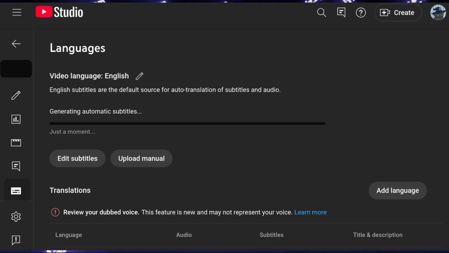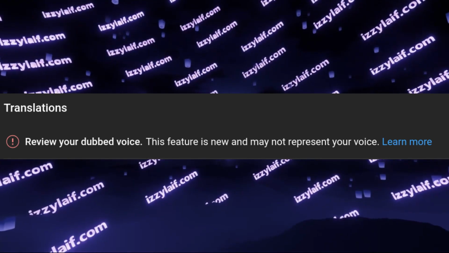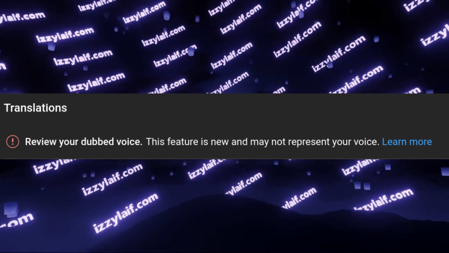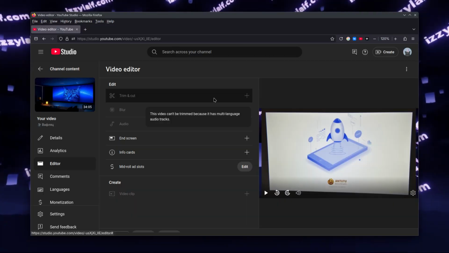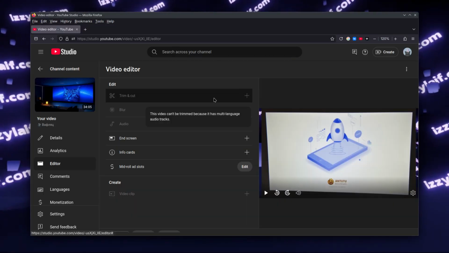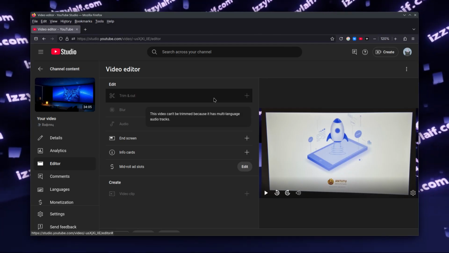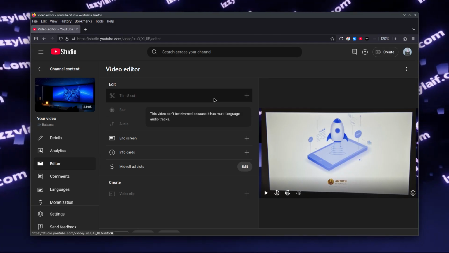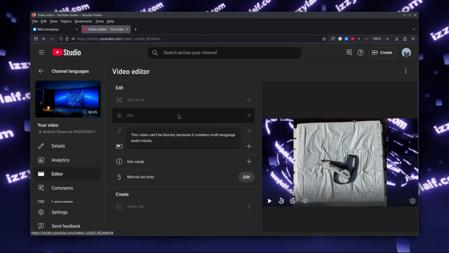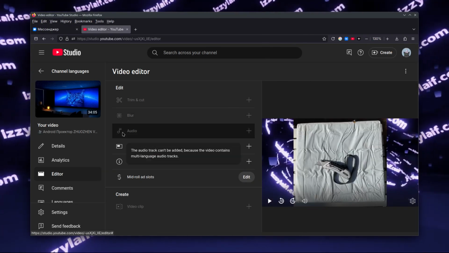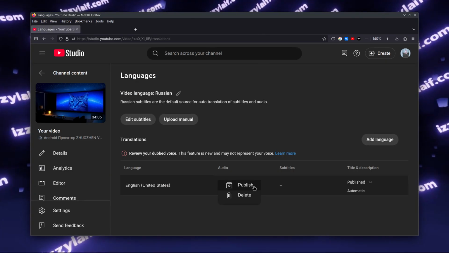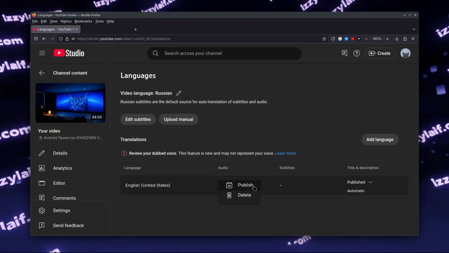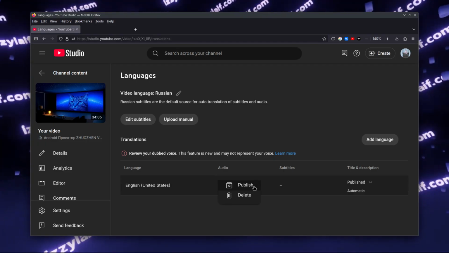And then, these auto-generated captions are automatically translated and used for automatic voiceover with the most robotic voice imaginable to replace the original soundtrack. And also, I discovered today that if the video has those auto-generated voiceover tracks in different languages, you cannot trim it anymore, which is a downside. Neither can you blur the video nor add soundtracks from the YouTube library until you delete the auto-dub languages. However, if you do that, there is no way to regenerate the auto-dubbing as of now. So it's only done once.